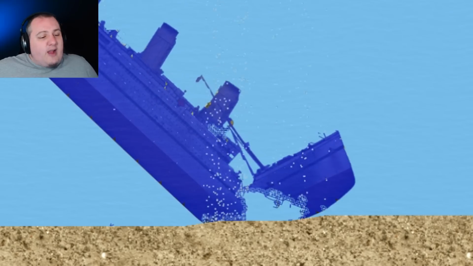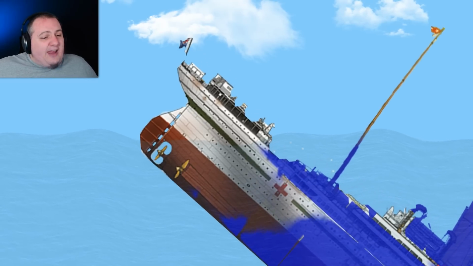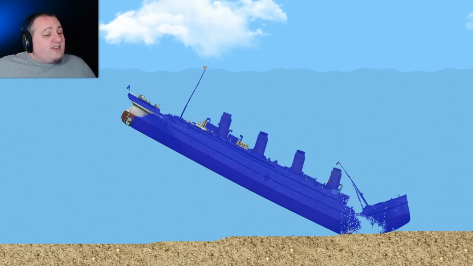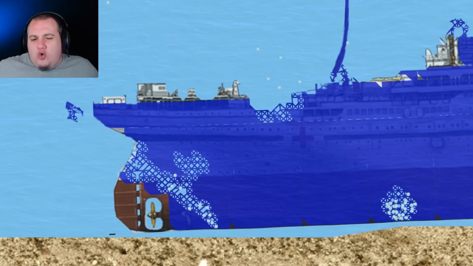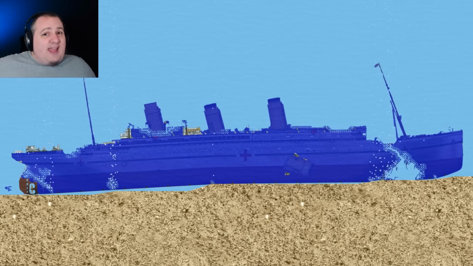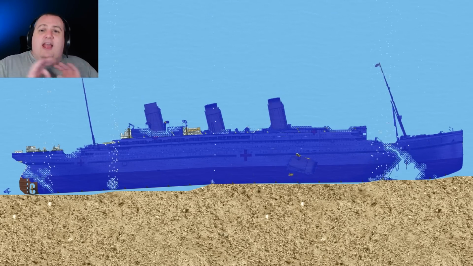The bow section's grinding on that seafloor, making some groaning sounds. Meanwhile, the stern is finally dropping under the water. And with that, she sunk incredibly fast, would you not say? 55 minutes, more like 55 seconds. Slamming down. Oosh. Oh, that's a lot of damage. And on that day, the Britannic became the largest passenger ship wreck in the world.